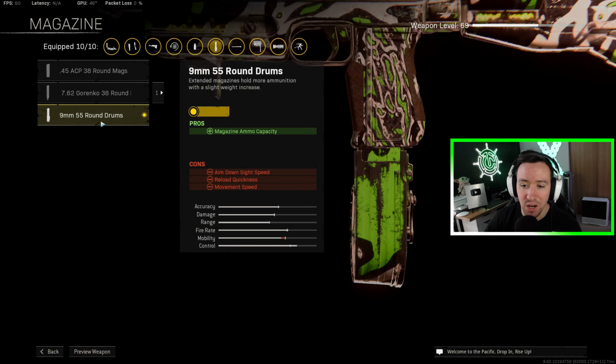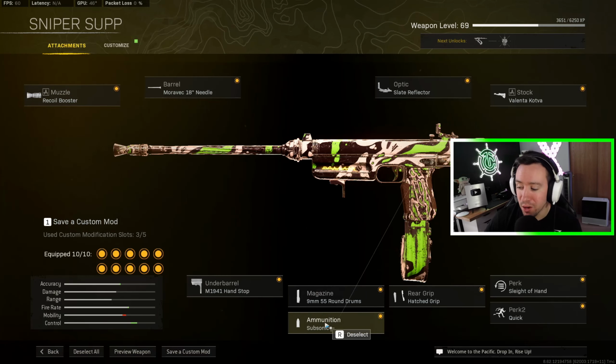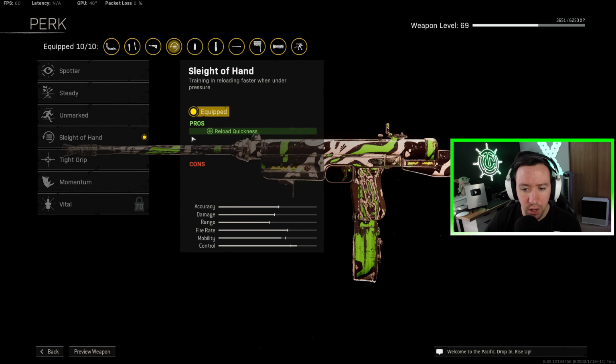The biggest magazine option we have on this is the 55. I think the 38 might be a little bit better in terms of TTK, but it's a very small mag, so probably not good for trios and quads. I am going subsonic, that way we don't ping on the minimap. I did go with sleight of hand because it's a little bit faster shooting gun, and I was playing trios and quads, so I wanted to make sure I had plenty of time to reload.